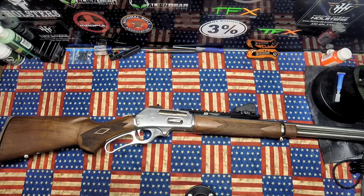Hey guys, welcome back to 1776 Robust. On the table you see something a little bit different — the rifle sitting in front of you. The reason I'm showing you this rifle is I just got it. Previously I did own a Marlin 336, but it was the basic one — it had the laminate stock, wasn't anything special, the finish on it was crappy. It was a decent shooting gun, and I love shooting the 30-30.